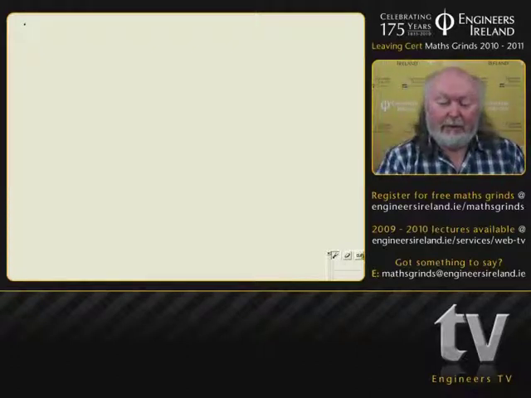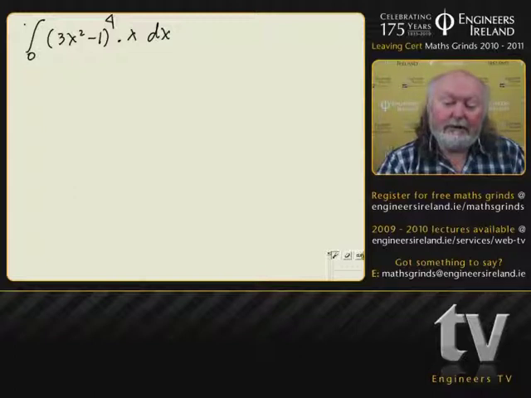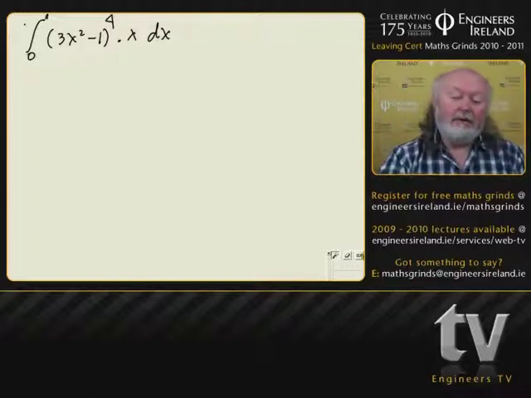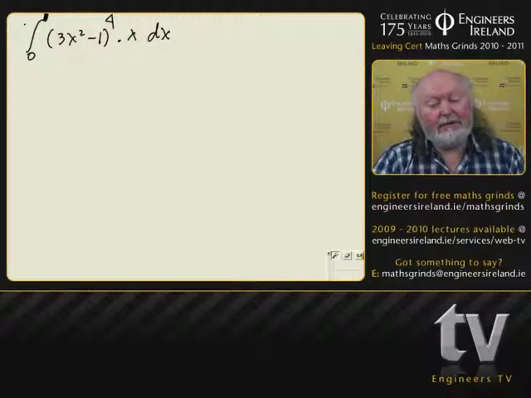Look at again a quite simple one, the integral of (3x squared minus 1) all to the 4 multiplied by x dx. And this time we will use limits 0 to 1. So we do have extra information, which means we won't be doing the plus c when we get an answer.